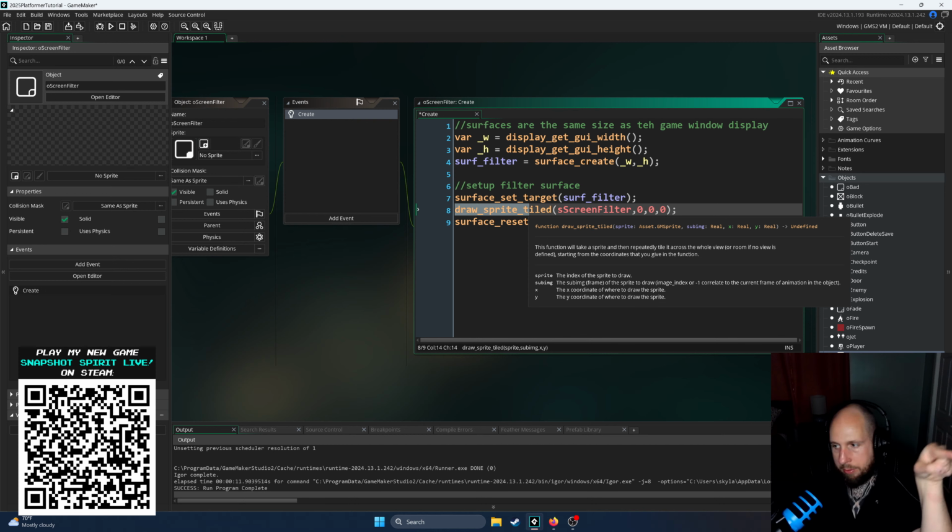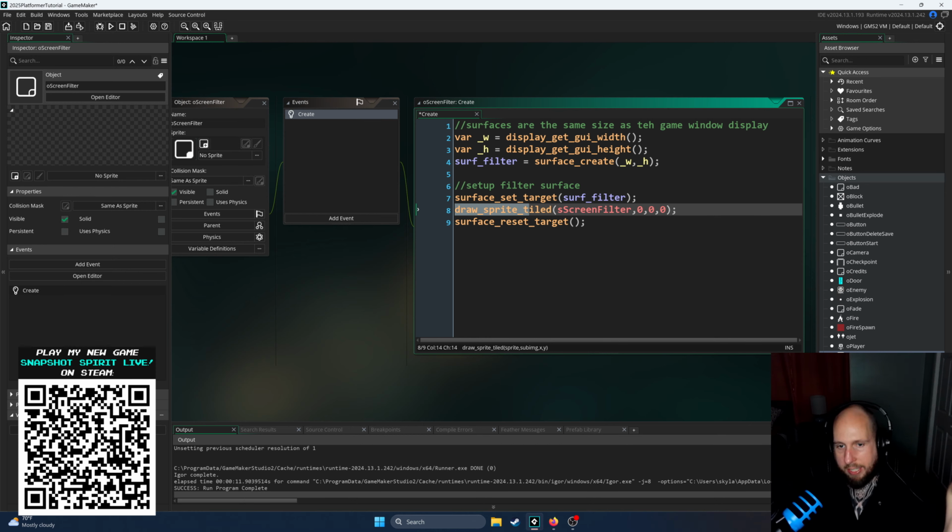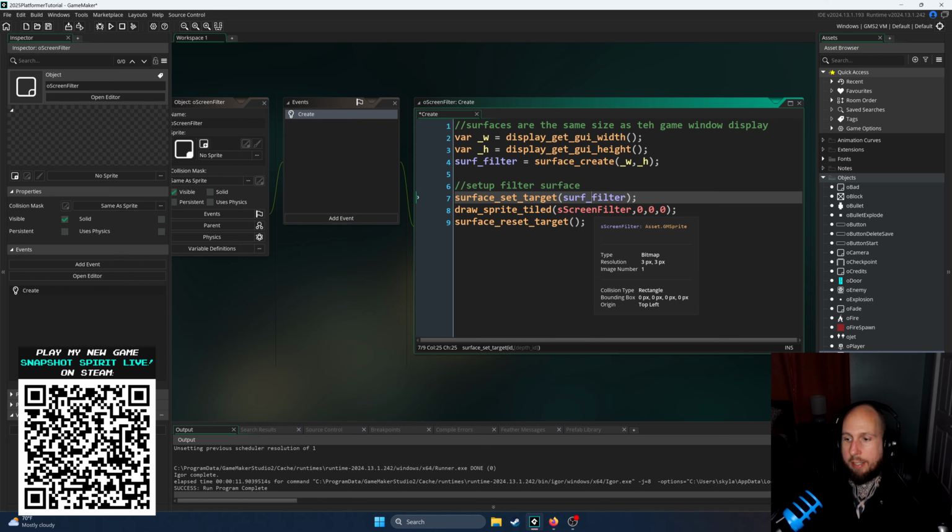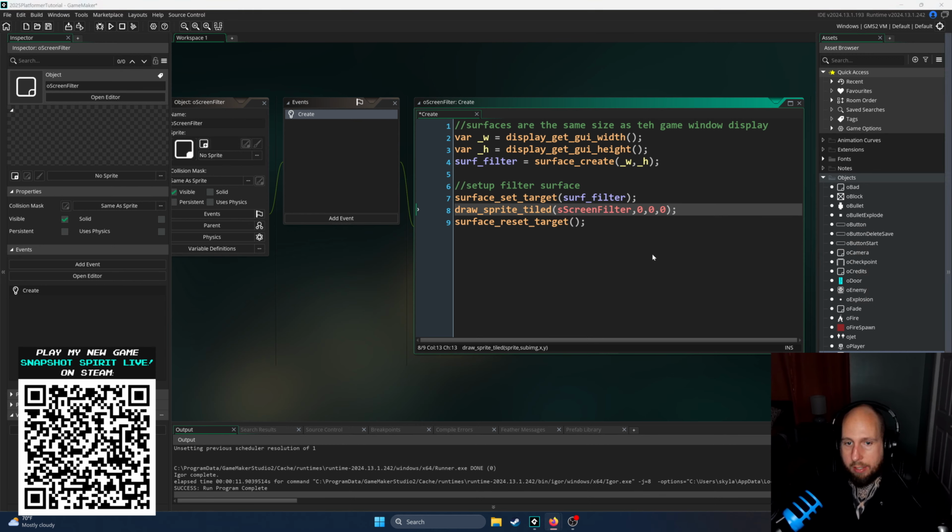So what this does is that it draws a sprite tiled, which means it goes all the way to the right and then goes down the height of the sprite and draws it across the screen based on its width. It does this repeatedly, and we're going to draw this to a surface. The reason we do that is so it doesn't get redrawn tiled every frame. This gets created to a surface, and then we can apply that surface wherever we would like. You can read the game manual or the documentation to read more about how surfaces operate.